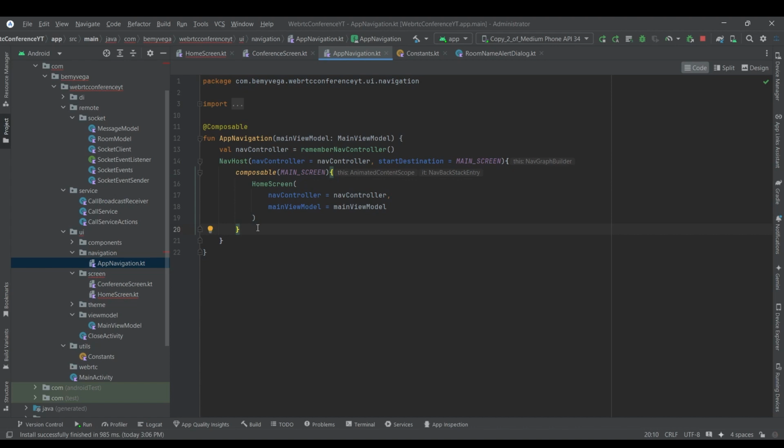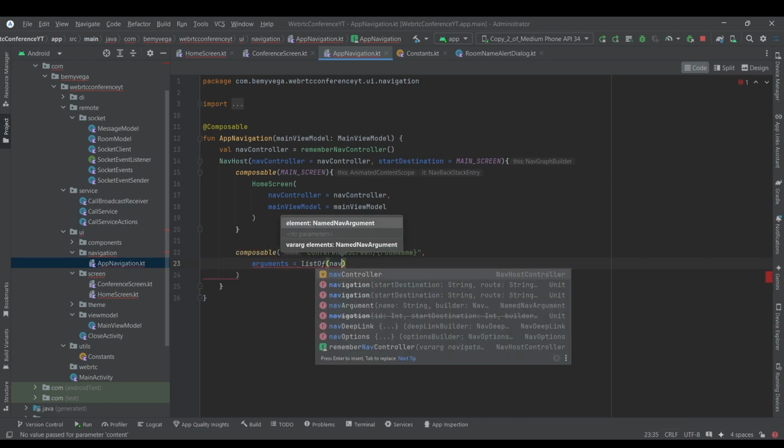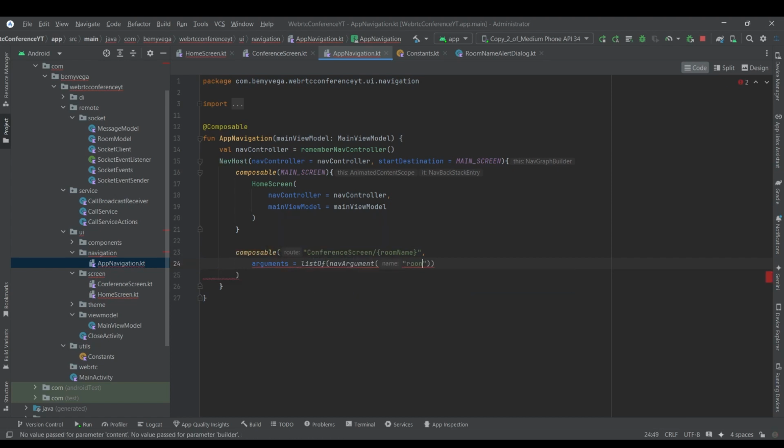Down below, I'll create another composable and give the route of conference screen and give the room name like this. So the arguments are going to be a list of nav args, and room name will sit up there.